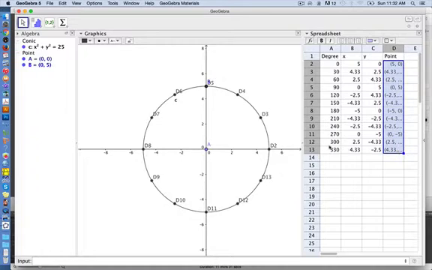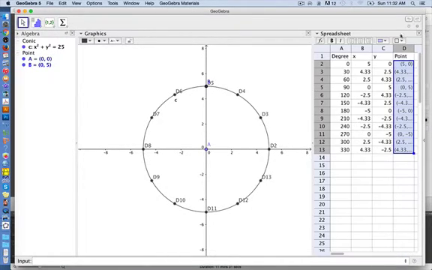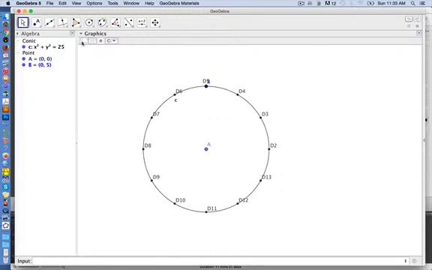I don't need the spreadsheet anymore. In case for some reason I do, I can just condense it, or if you wanted to, I can get rid of it completely. Just hit the X, because I really don't need it anymore. Let's make sure my pointer's on. I don't need my axes anymore either, so let's get rid of the axes.